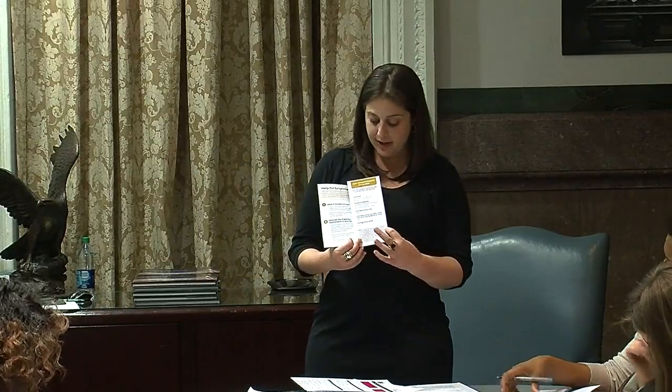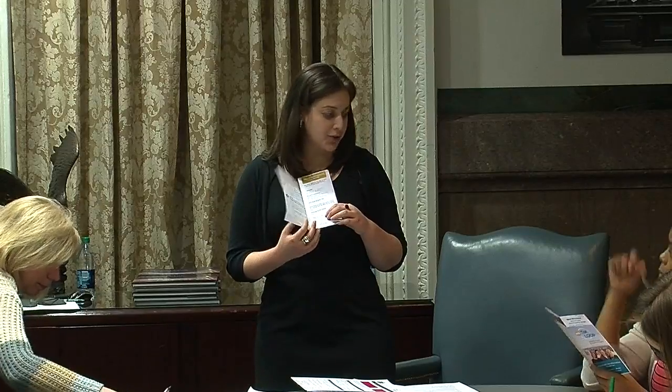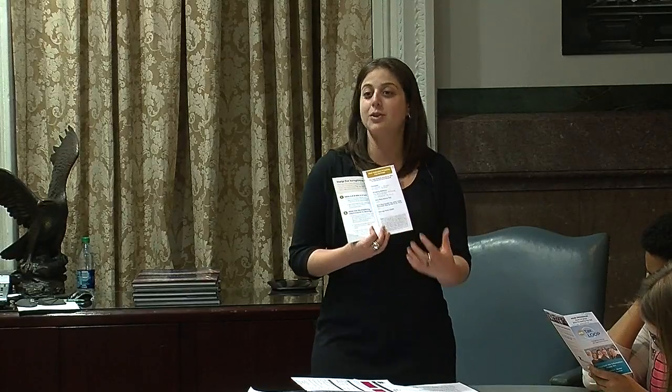And so the calculator online will be able to show that for each individual property, and has the information on the website, so that folks, if they want to dig into what that formula is, can. And actually there's a little note down here under the personalized information that this is the section that we anticipate folks really aren't going to want to read. We wanted to have it in there for the folks who really love it, but this walks you through that calculation. So it'll be in the brochure. But really, we expect most folks just want to know about the dollars in their pocket. And we're really going to appreciate your help in getting the word out.